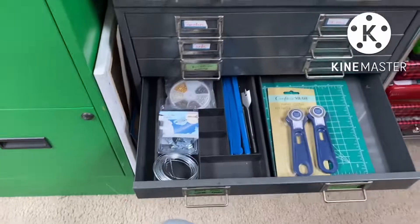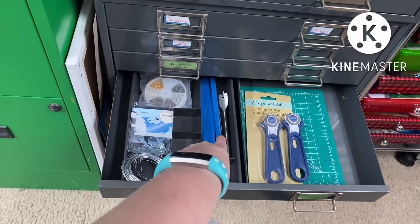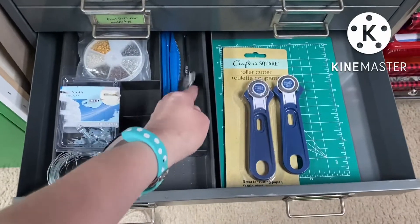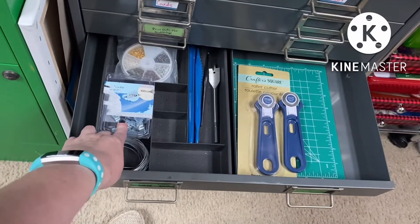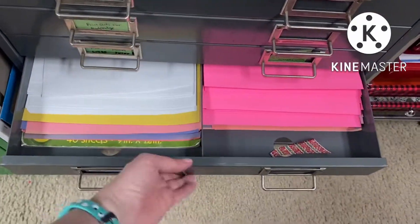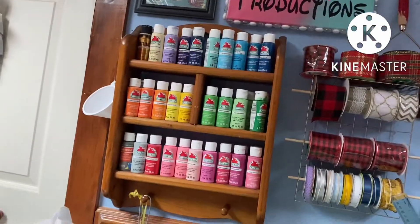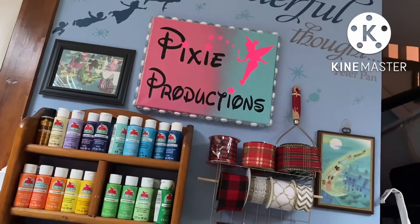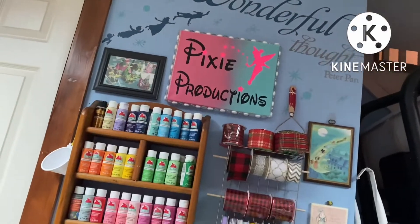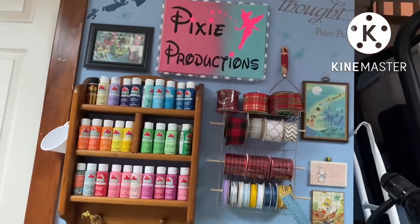Transfers I thrifted but haven't used yet, stickers, cards, and things for my hand-done punch. I love making ornaments and these are all kinds of stuff I've printed out with the intention of cutting out and doing some sort of ornament or canvas project at some point. This one has my cutting mat and tools - rolly cutters, styrofoam cutters, and my drill bit that I use like a pick to poke holes. There's a crochet hook and crochet twine. The rest of this is just paper - all kinds of paper. There's a big canvas, my paint is still up there, and I've asked Tia to do something for this wall in buffalo check.